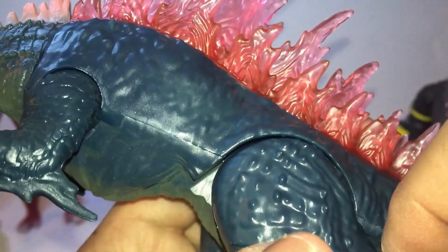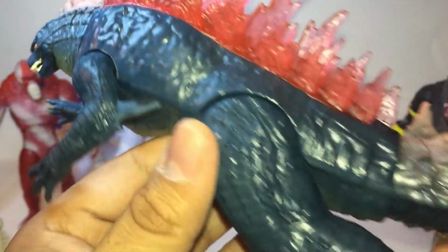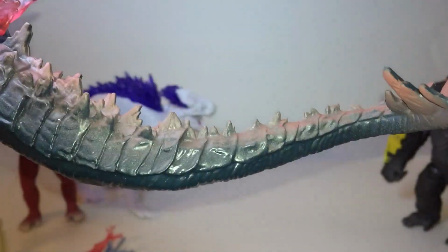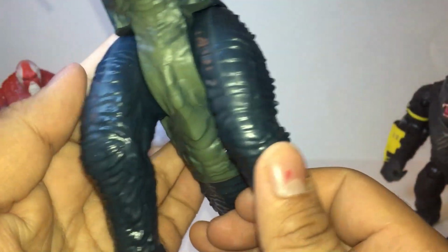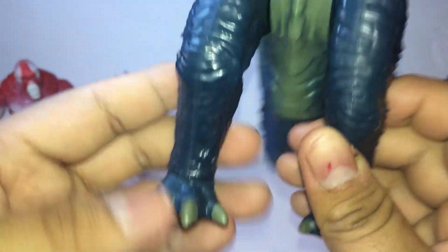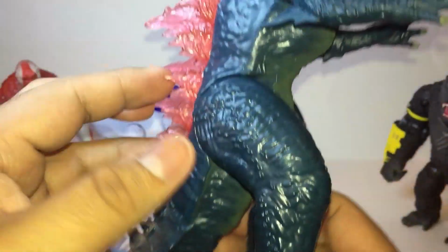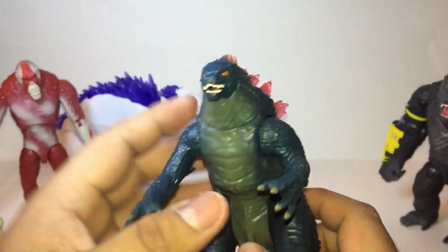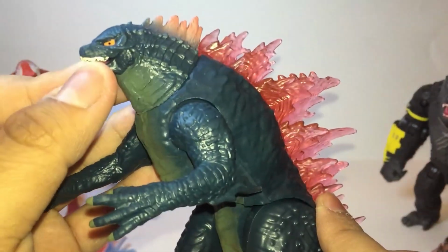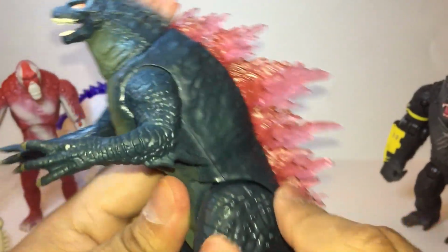So yeah, there's a lot of details that are kind of blurry for some reason. But yeah, the tail's on a 360 rotation. And his legs are skinnier. And his feet are just as small as before. I like how they slimmed down his design, but his feet are the same thing. And no, I'm not gonna get the Godzilla skin peeling thing. That's just weird. I do have the remote control Godzilla, which I may take a look at. If this video does well, then I'll take a look at that figure.